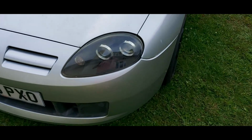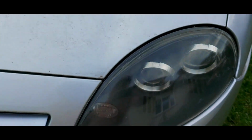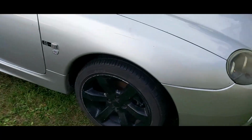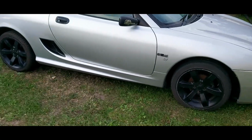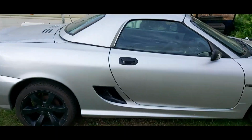Today we have a new vehicle. We have a 2003 MG TF. Let's have a little look around. Nice projector headlamps, a little bit sun bleached. Do a little polish. Overall bodywork's in quite good condition, covered in bird poo. What's different about this one is it doesn't work. I believe the slave master cylinder is gone.